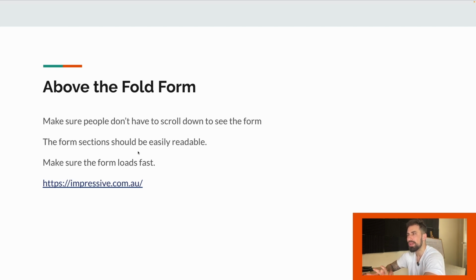With the above the fold form, the goal is we don't want them to spend time putting in their information. So the goal is to make it as easy as possible, like everything with conversion rate optimization and user experience, UX. The form section should be easily readable. A lot of people make the mistake that people cannot see where to put their names. White background, really light gray boxes, and in some cases the form itself loads really slow, so you want to fix that as well. If you're using WordPress, make sure the plugin for the form loads fast.